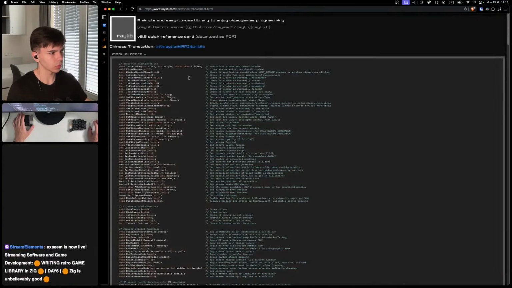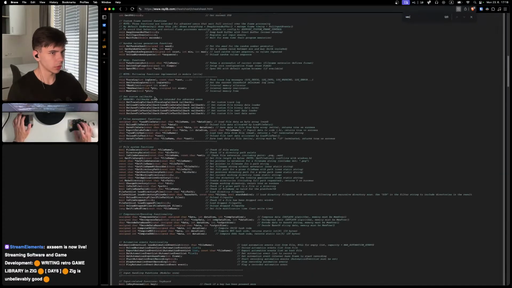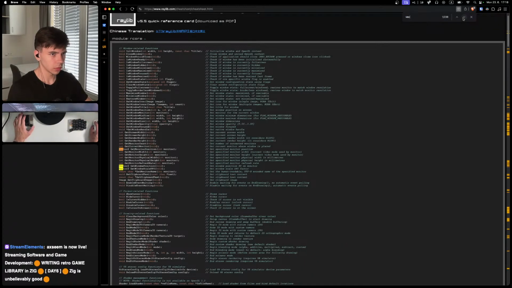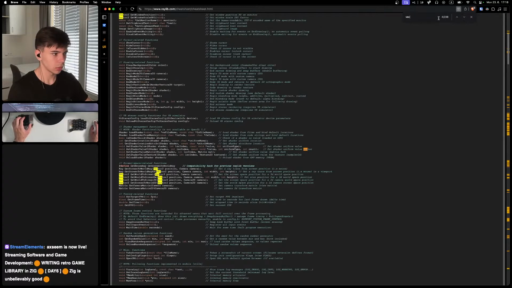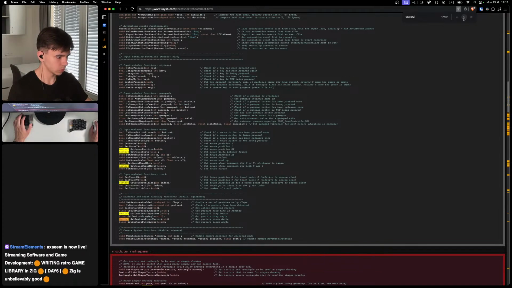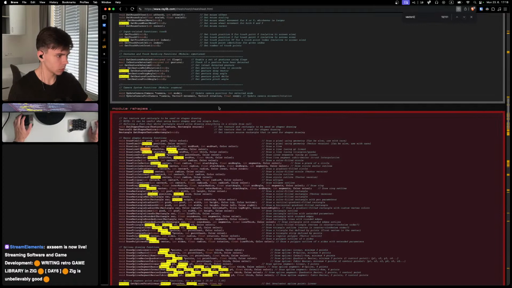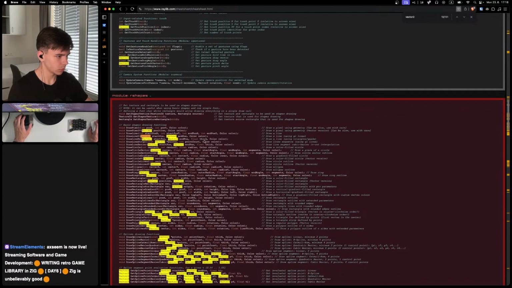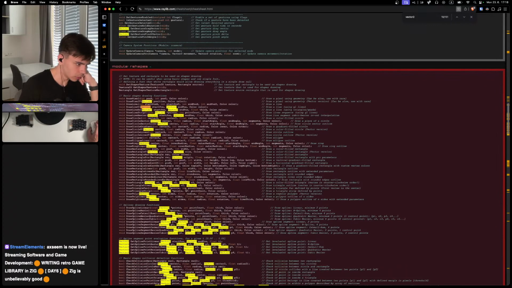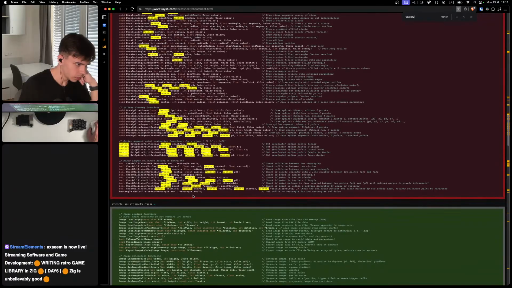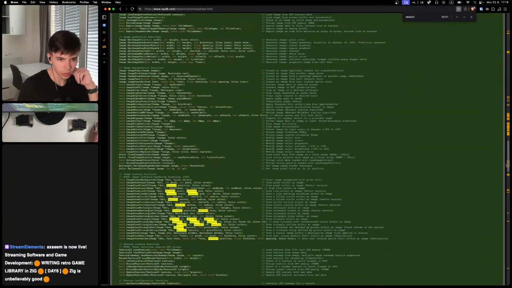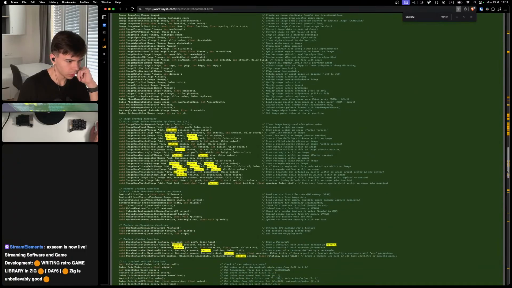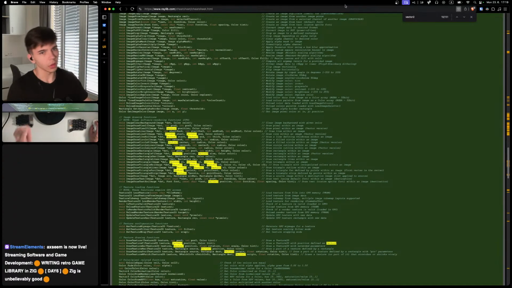Cheat sheet. Vector 2. Draw pixel. Position. Okay. Never mind. Yep, never mind. For some reason I thought Raylib actually uses numbers. Like, it's every time just X, Y. Okay, what if I want a square?